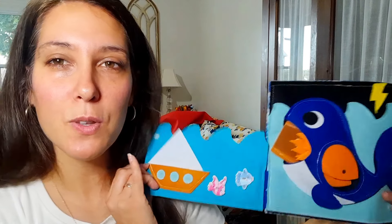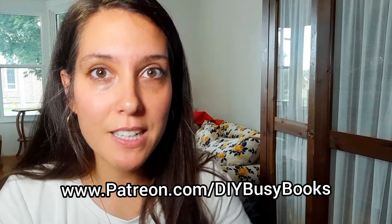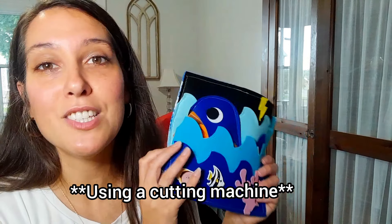It gets tight in there but they all fit, and I think even Jonah can fit in there just barely. I don't actually make and sell these in bulk, so the template I'm going to share is a single-use template. If you want to cut multiple pieces of the same pieces to make multiple copies, you'll have to duplicate them. Normally on my Patreon I share templates in bulk, but this one I just did a single copy. I'm going to keep making more Bible story themed ones and eventually I'll have an entire storybook with all the more popular, well-known Bible stories.